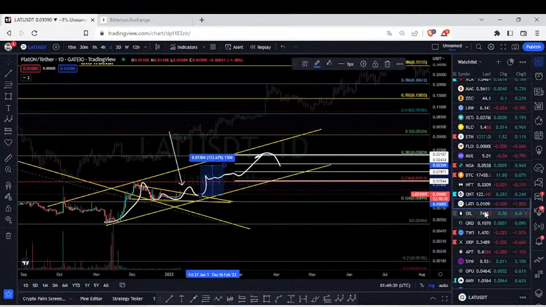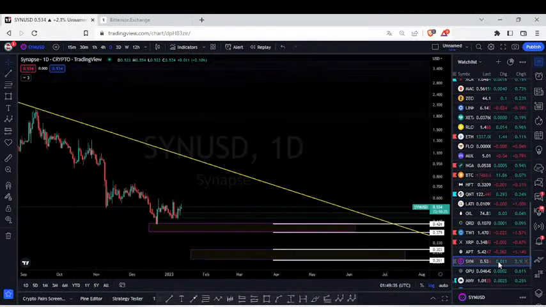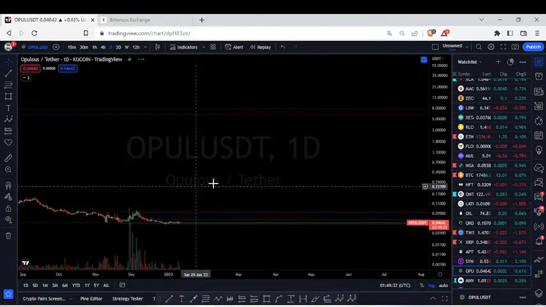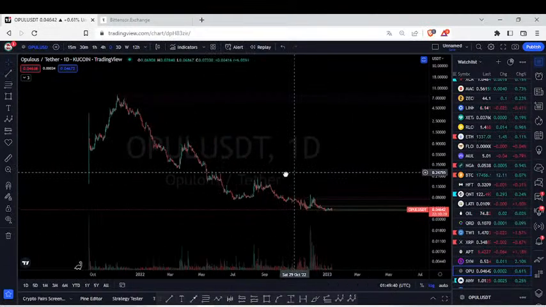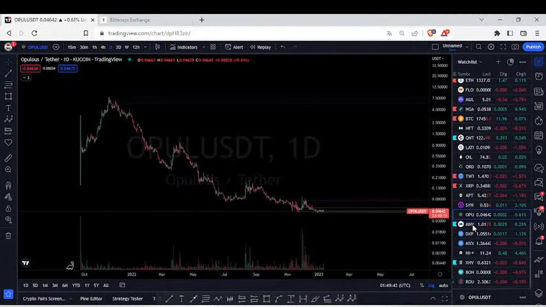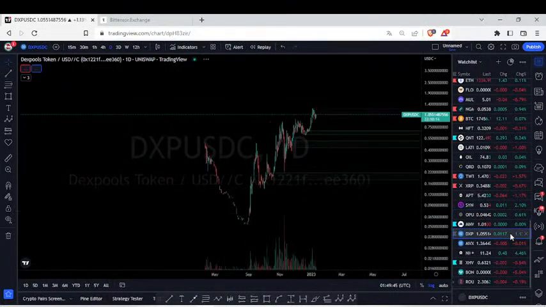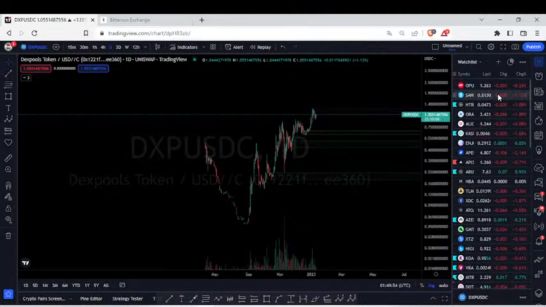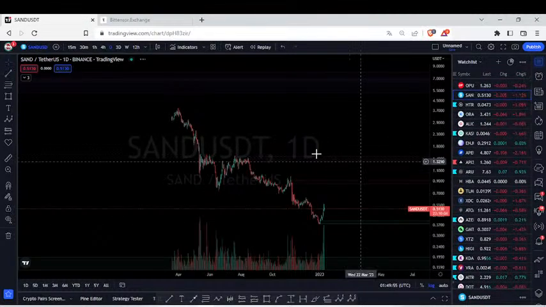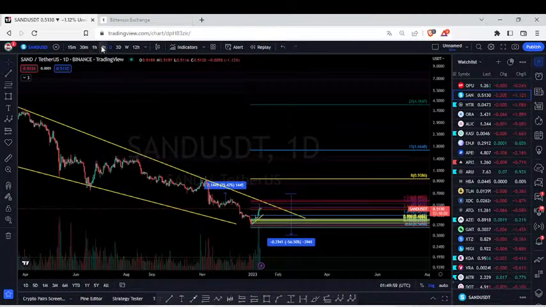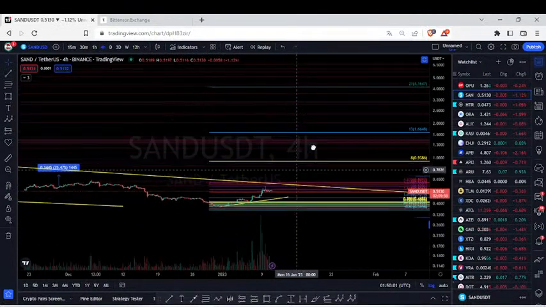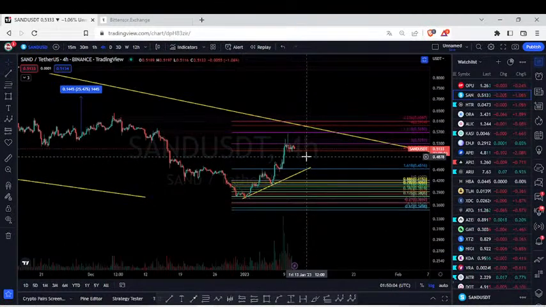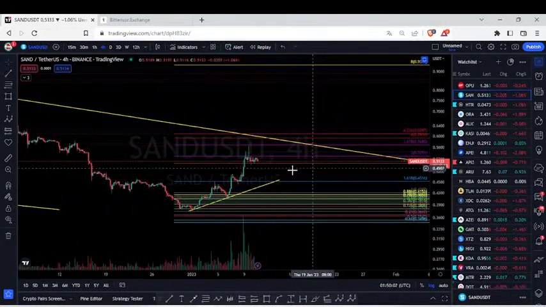Everything else sort of moved, which is why I can't post any of this. Nah, this thing still has a way to go down. DXB, still gonna be shorting. Can we talk about all these other protocols? Chain, Sand, HT. Let me see if Sand's got a good short. Yeah, Sand can be shorted to about 48 cents.